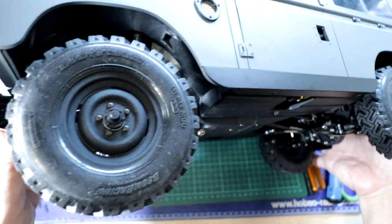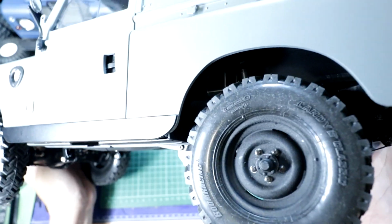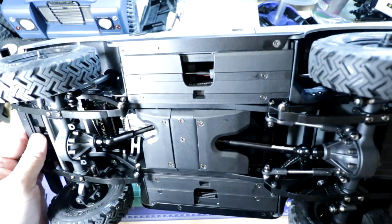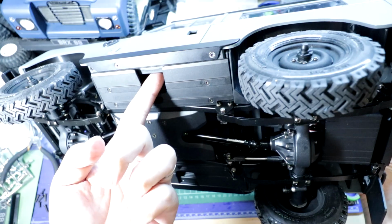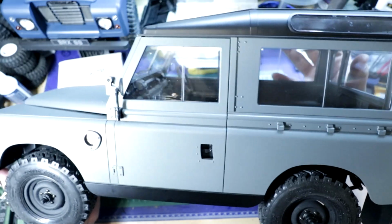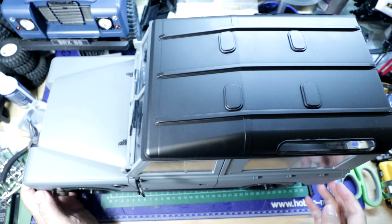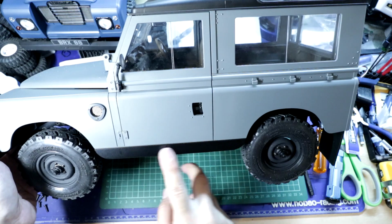Let's take a look at the fender wells to see how everything is nice and closed off now. I don't know if you can see in there. Here's the underneath. And see how you can still get access to the clipless body system with this little hole right there. So great way to finish off your build with the inner fenders and the side skids, as well as the rock sliders to protect the bottom edge of this body right here.